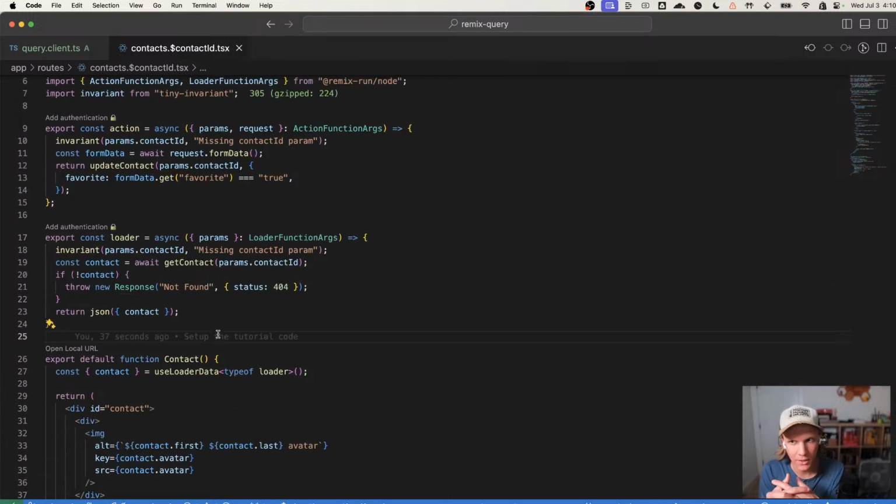So basically, the way I think it would be best to use something like React Query with Remix is to use our loader and action paradigm, and then just use it as a query cache. You can use React Query for all the hooks and everything if you want to.